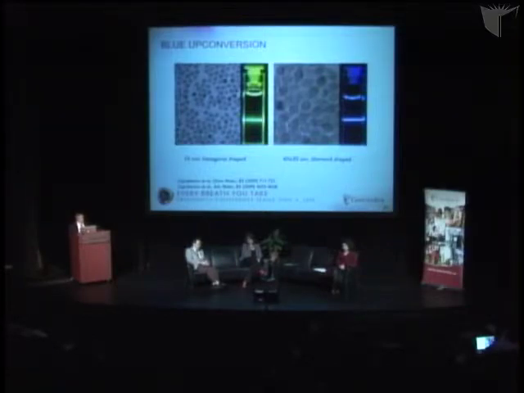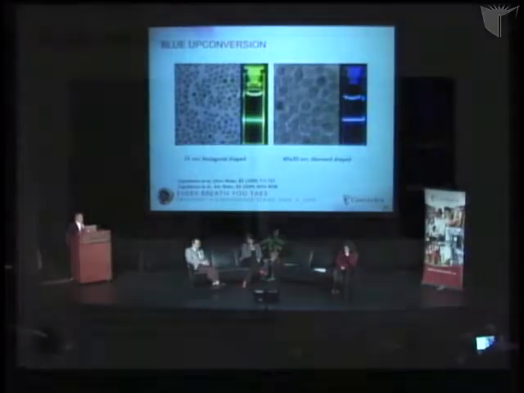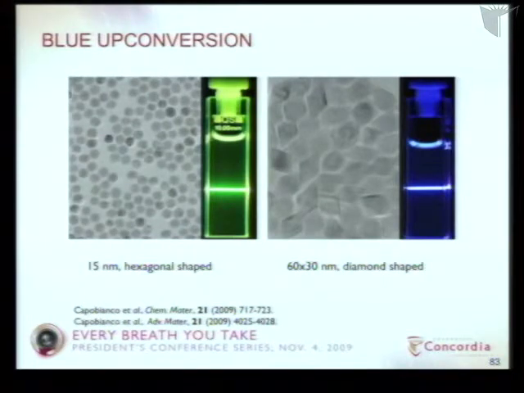We also have blue upconversion, and these are two materials which we synthesize in the lab. And again, this is to show the different ions which can be used, the different materials which can be used, the different shapes which you can get. One of them is a diamond shape, and the other one is more of a roundish shape nanoparticle. And these nanoparticles not only can be used in security, but also, for example, the one which is emitting in the blue can be used in photodynamic therapy in the treatment of cancer.